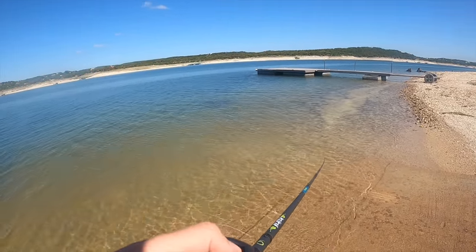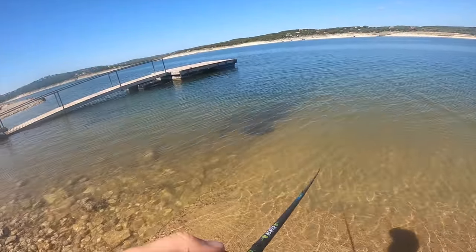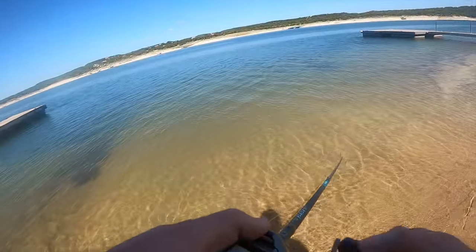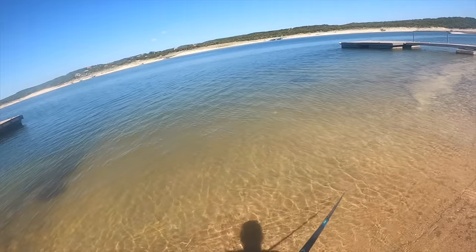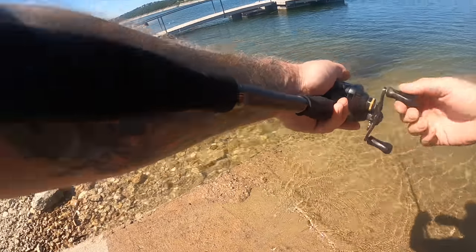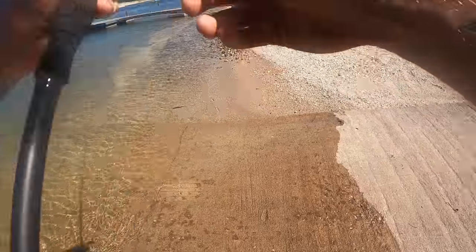It loads up and sails this bait - it's just under two ounces. The rod is rated for baits from three-quarters of an ounce to five ounces. I usually like to throw my Trace on the Sensory 7'7" heavy fast rod, but I can already tell you right now this has replaced it - immediate replacement. This feels so nice with the Trace dialed. I was worried the Trace was going to be too light for this heavier swimbait rod - it is not. The handle and butt length is perfect.